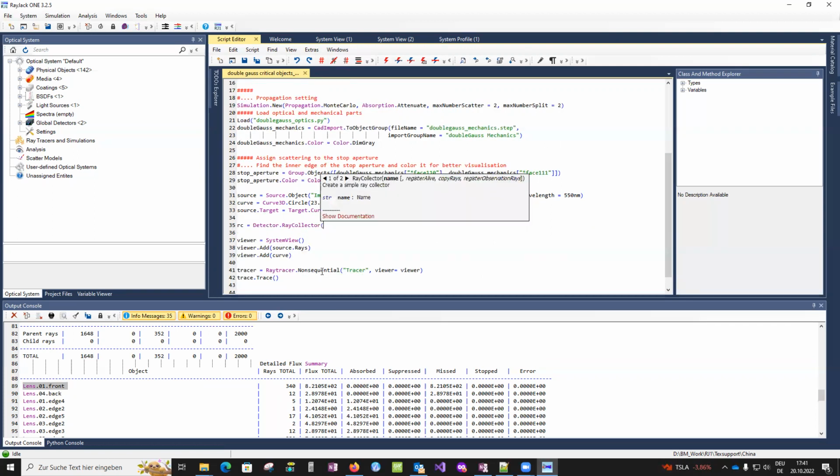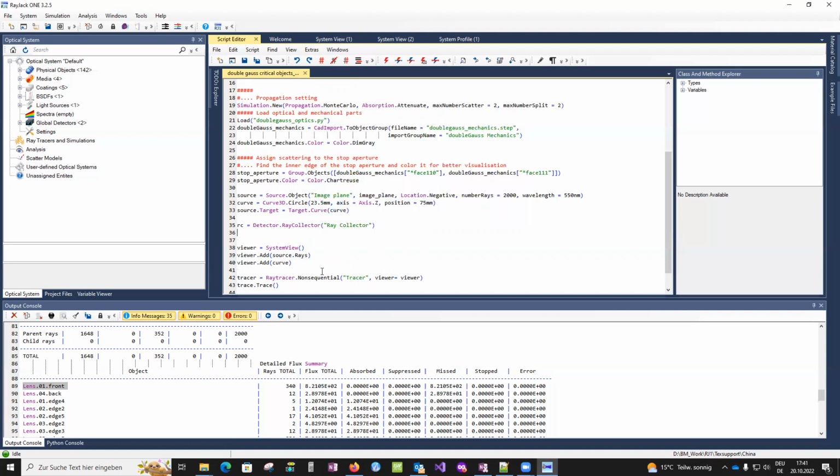And normally we assign such ray collectors to specific surfaces like the image plane or whatever. But here we do not assign it to a specific surface. And then it is used globally.